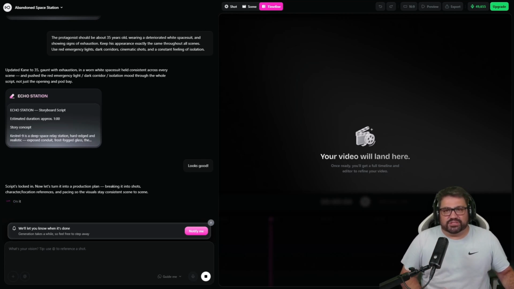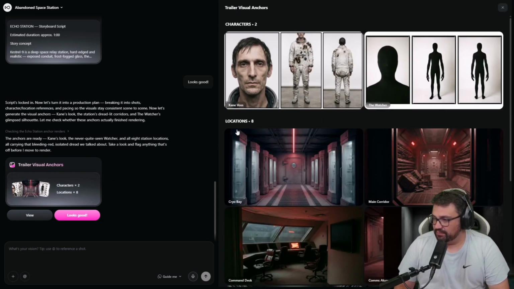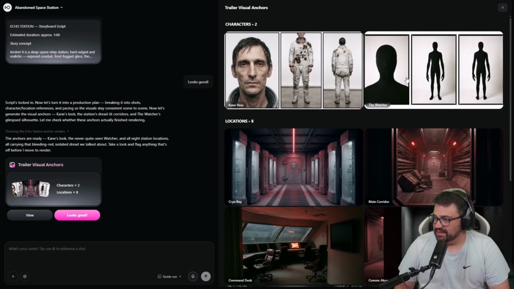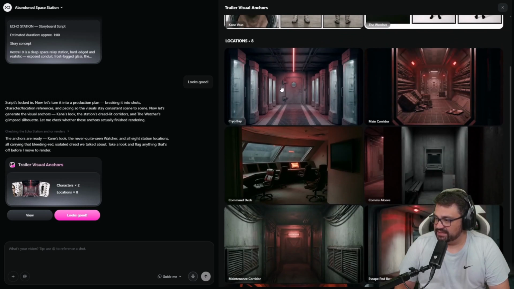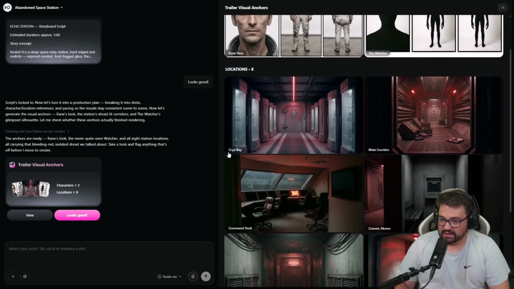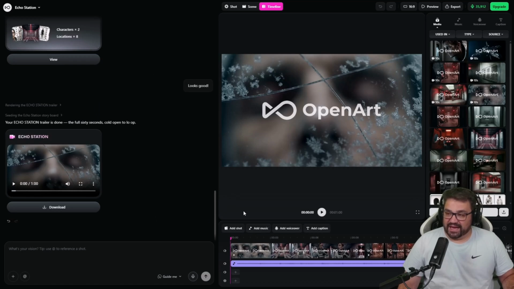Currently, it uses Seedance 2.0 as the default generation model. Let's take a moment to see exactly what it gives us at this specific point in time, which basically, wow, it provides us with all the characters, right there. And it also identifies the specific locations, which I honestly think are really cool, incredibly cool features to have here. So, looks good, let's keep going. Well, that's it, it's already done it for us. Let's see the result.